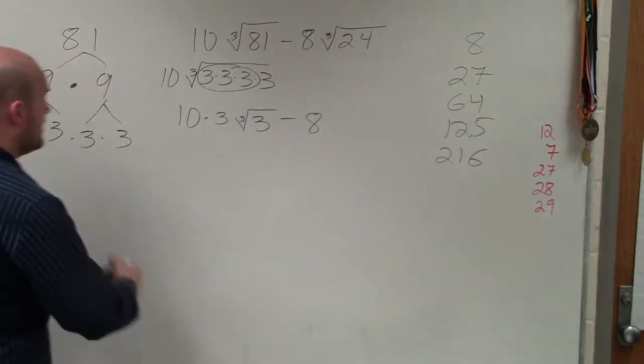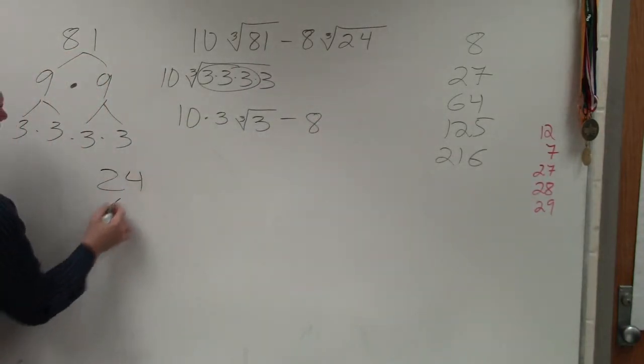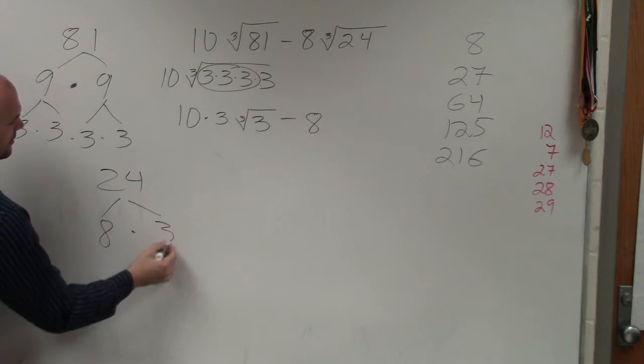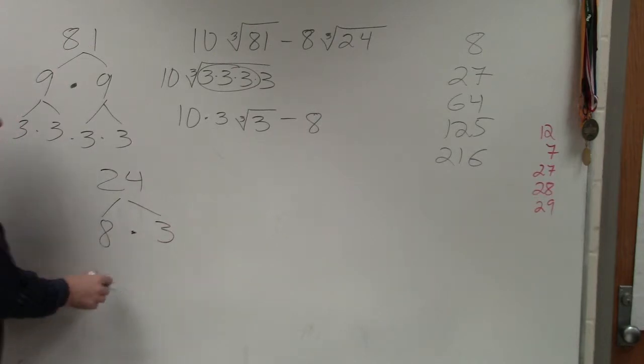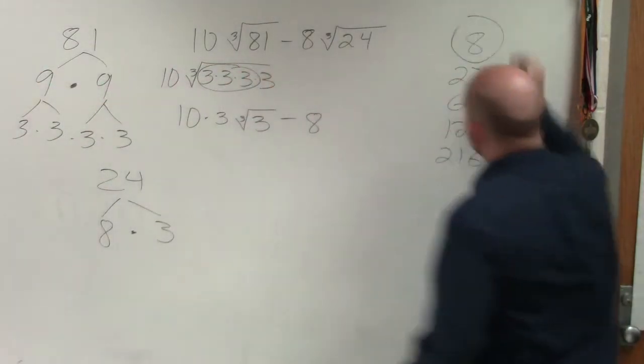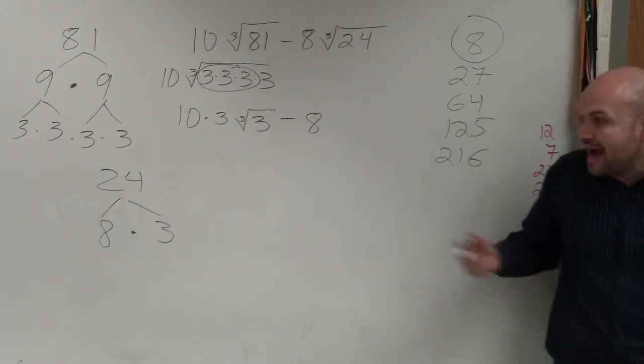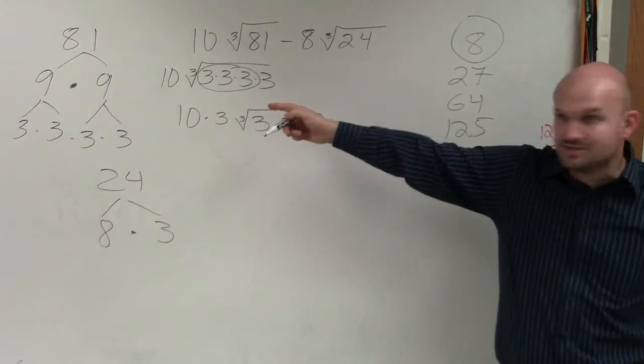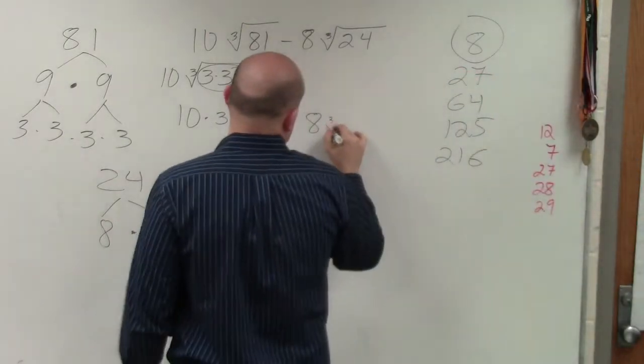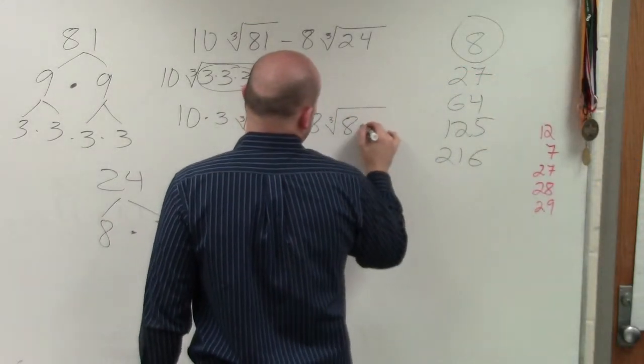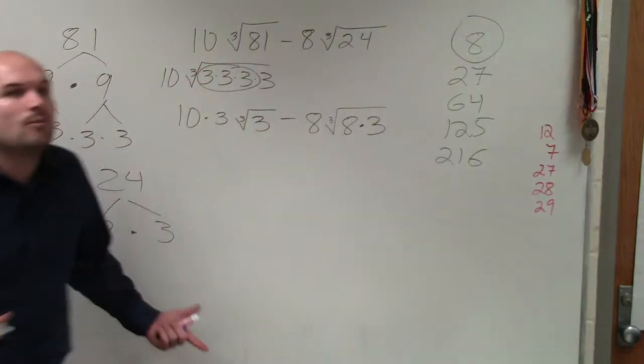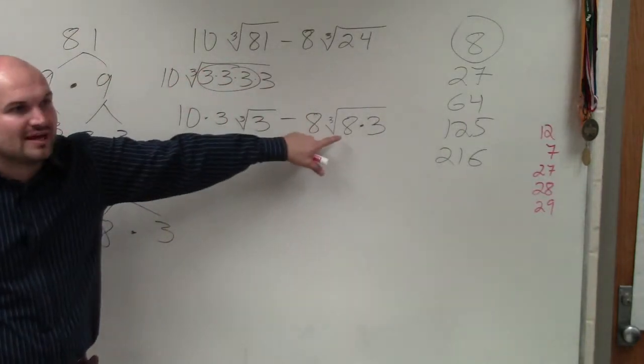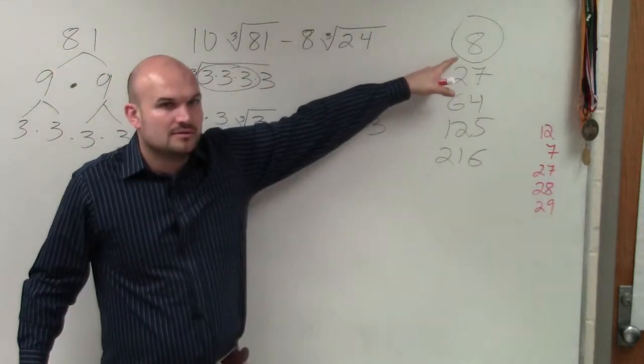Now if I was going to simplify 24, I would break that down into 8 and 3. But before factoring this down further, I notice 8 is a cube number. Right? So yes, you can continue factoring it down and doing the prime factors if you want to. But I prefer to leave it as its factored form like this. Why? Because I know what the cube root of 8 is. What is the cube root of 8? 2.